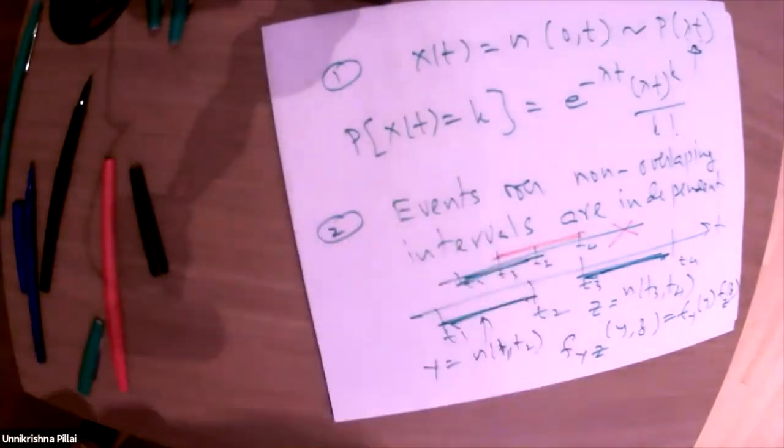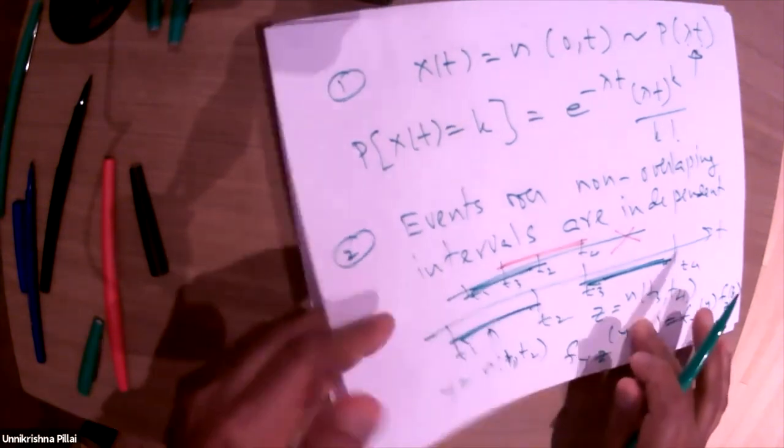Arrivals over any interval looks like Poisson random variable. But arrivals over non-overlapping intervals are independent. So if I go to a gas station and buy gas at 9 o'clock, and let's say that takes some time, 2 minutes or something, and if somebody goes at 11, those two events are independent, obviously, because it's non-overlap. But if somebody comes while I am there, maybe I am going to work, that person is going to work, so we can see some dependency. That's just sort of a loose explanation.